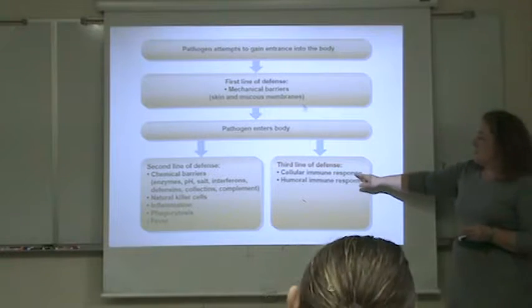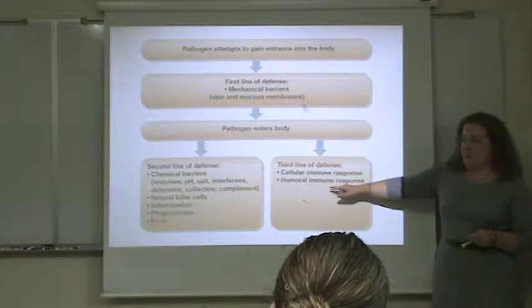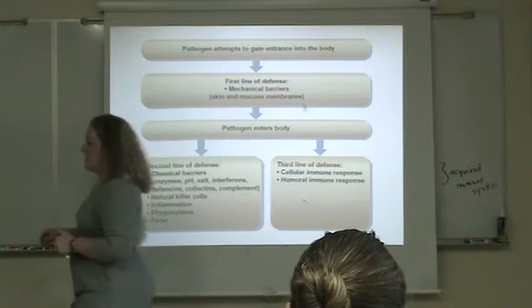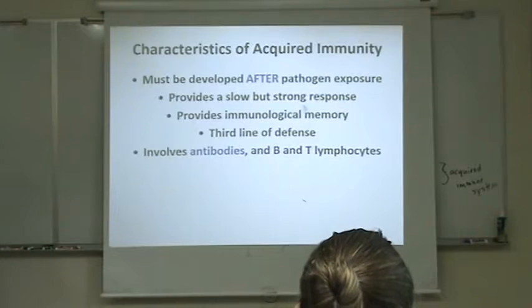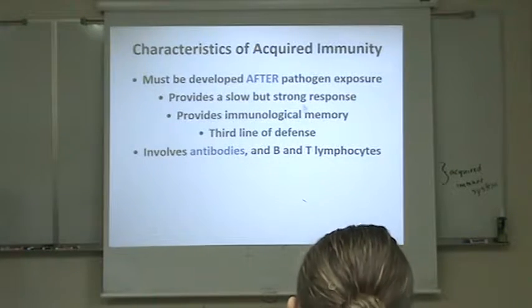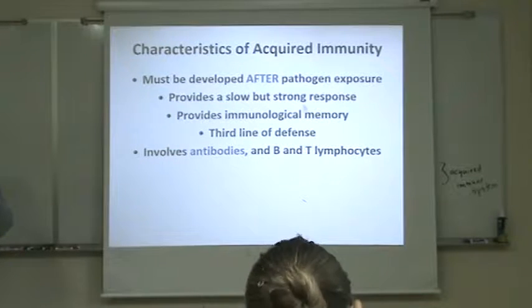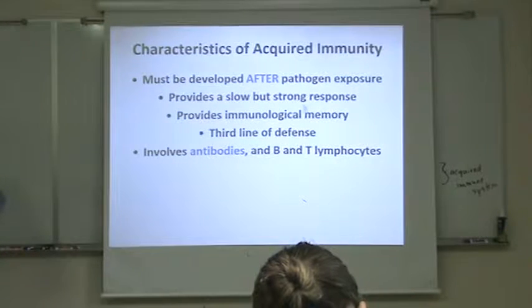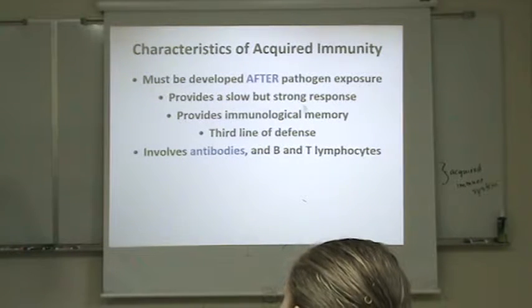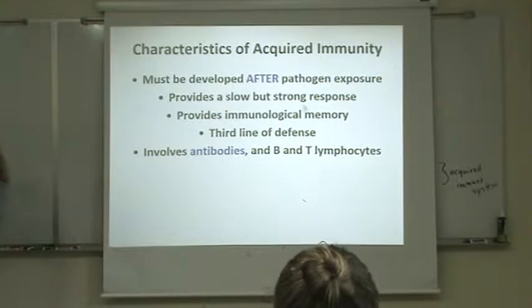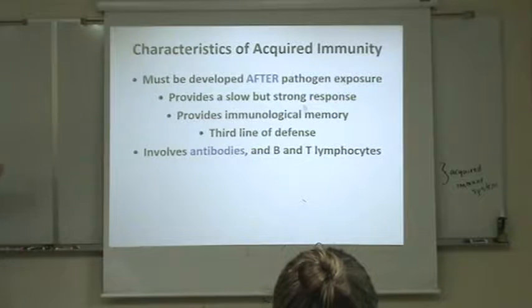I'll come back to what's cellular and what's humoral in a minute. I haven't said enough yet to make that make sense. We also talked about last time, what is the acquired immune system generally like? Did we? I think it was just stuff that I wrote on the board. It wasn't in a slide. It's the same as what this is saying, but these are in different wording.